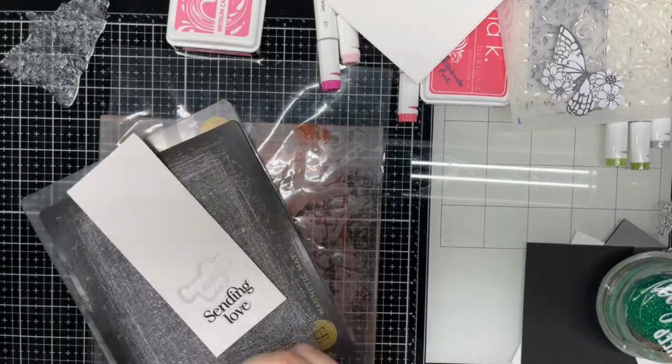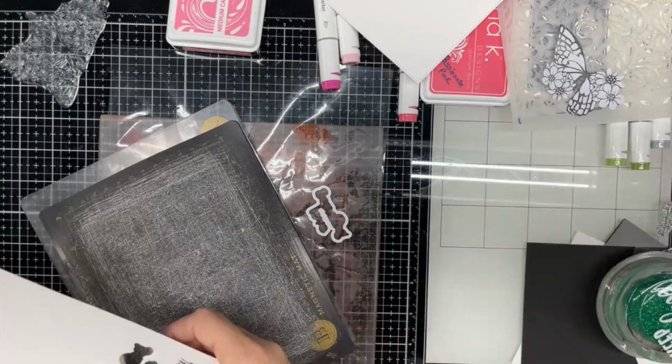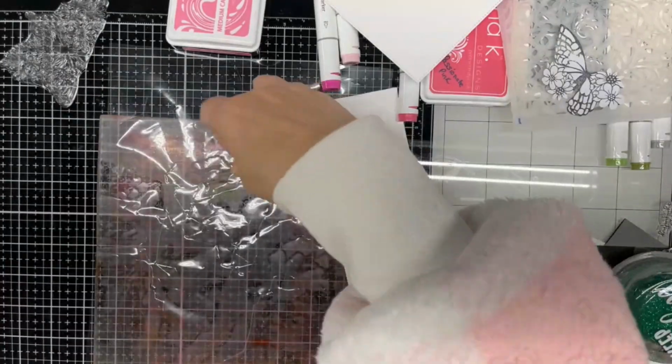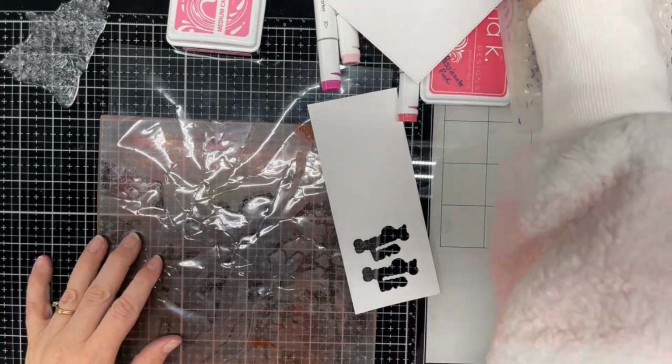Okay, I've got that cut out twice. And I'll just set these aside. All right. Now I'm going to do my stenciling.